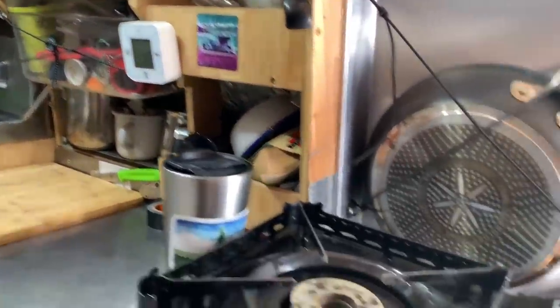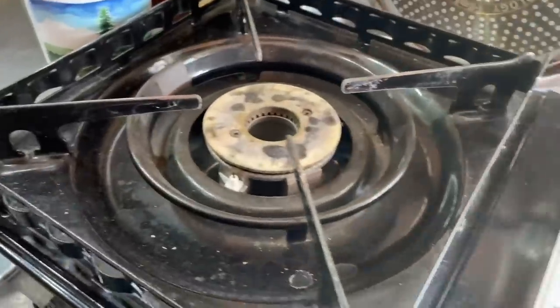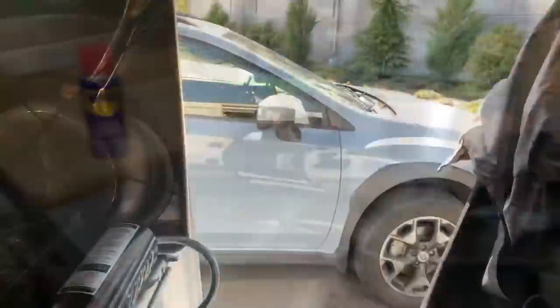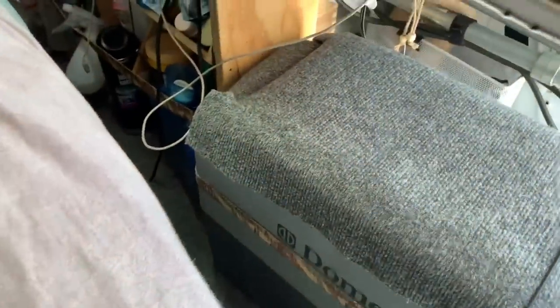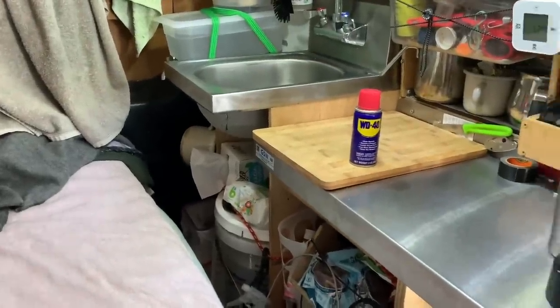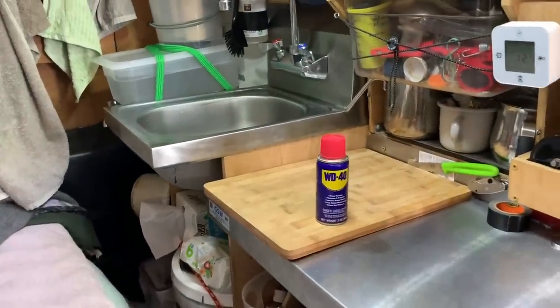I've got all this other stuff — my stove needs to be cleaned. I use this every day, several times a day. There you can see little bits of food and things that I just haven't cleaned up since this morning. Here is the side door that I normally use to get in and out. Here's my fridge, and under here is my dirty laundry duffel bag that is overstuffed. Normally I just have this little space I can shuffle back and forth in the morning as I'm getting ready. I start making coffee and then shuffle over to the sink to start getting cleaned up for the day.